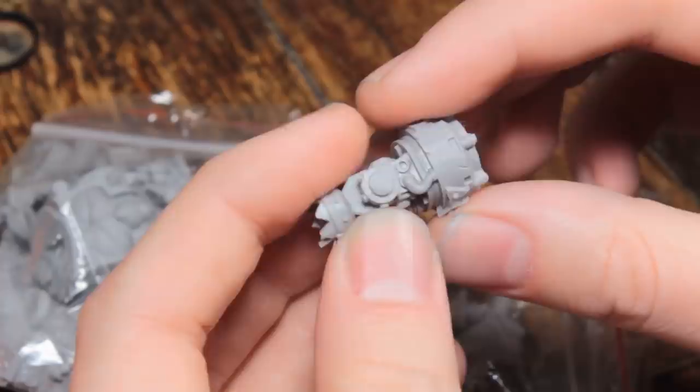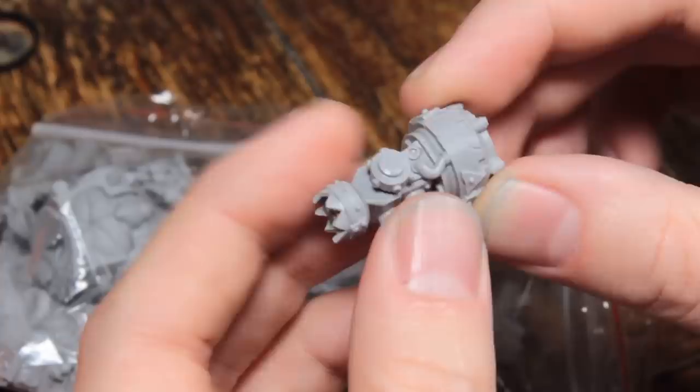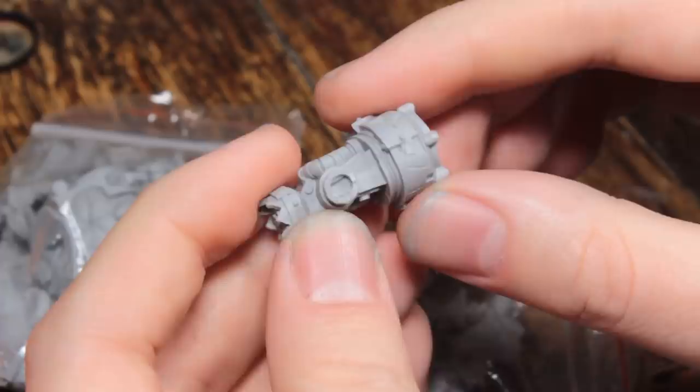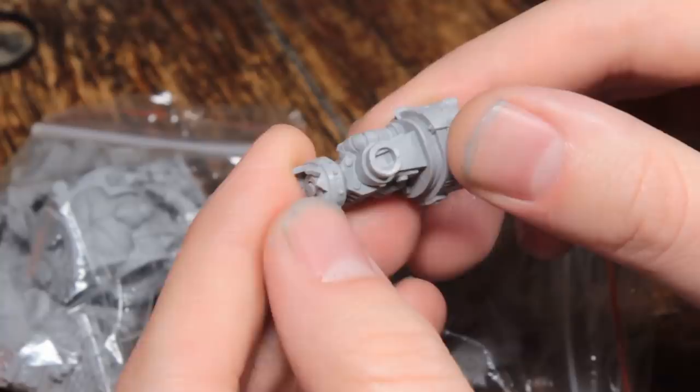It's not that shiny, so there's not a lot of mold release on it. I've got a mold line just there, but it's not visible on the top. And there's no sign of it having been cleaned up, suggesting this is a one-part mold. They seam and split it open in order to get the parts out, which is good. Forge World can't do one-part molds because of the way that they make their stuff. So yeah, this mold line is only along the bottom of this piece.